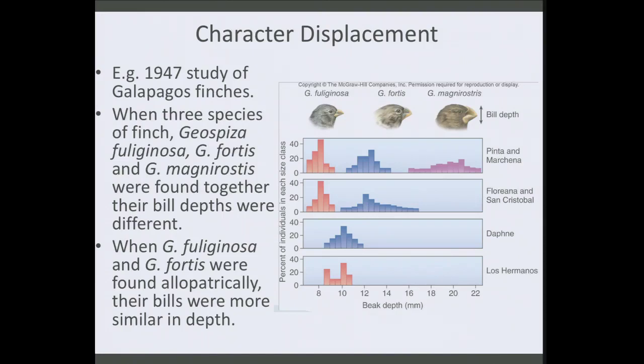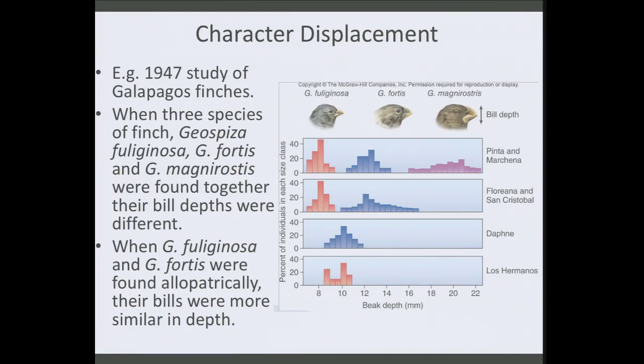And here's another study that shows this on a scale of 3 different species. This is, again, the Fortis, Fuliginosa, and Magnirostris finches. They are found on different islands, and here's some examples of islands that they're found on. Here on Los Hermanos Island, there's only Fuliginosa, and its beak is maybe 9 to 11 millimeters in depth.